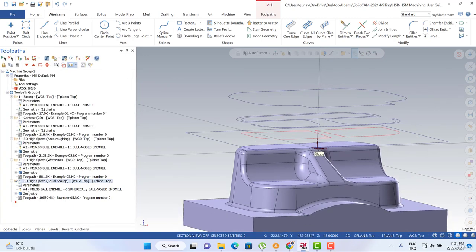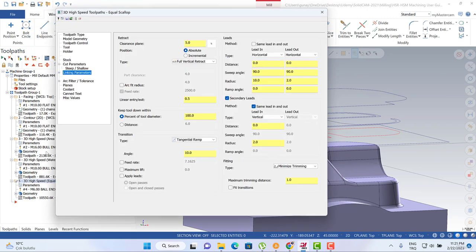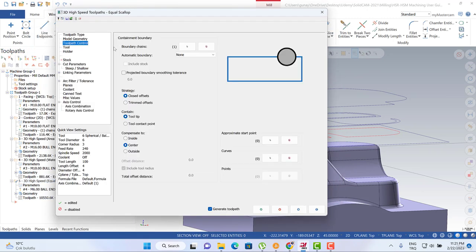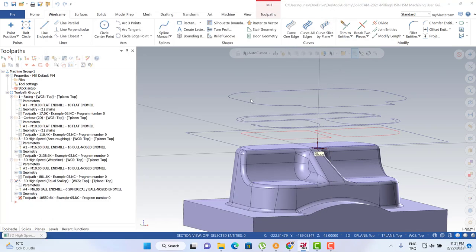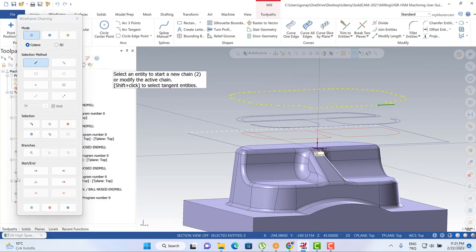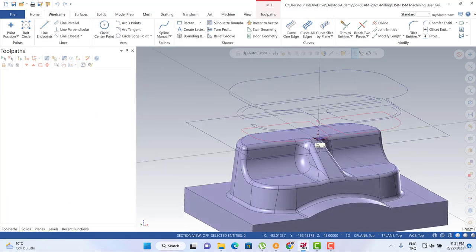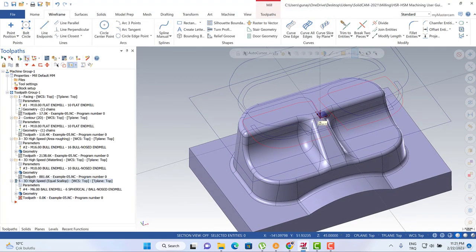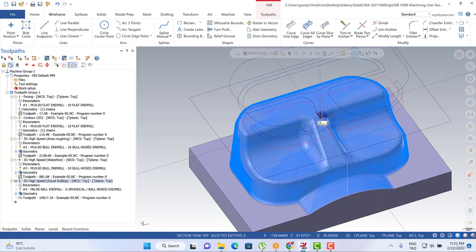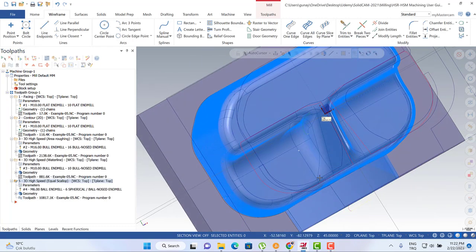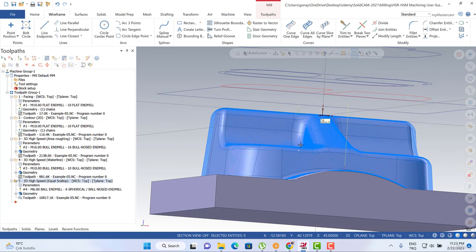And after that, let me turn to the parameters, toolpath control, and we can delete this boundary and add this boundary here. And then my toolpath is going to be calculated like this. Yeah, it is calculated right now. So we're going to see that kind of scallop solution.